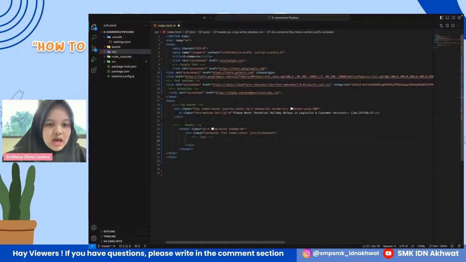Because I want to add the icon here, we should go to Font Awesome and start looking for magnifying glass. Yeah, this one.